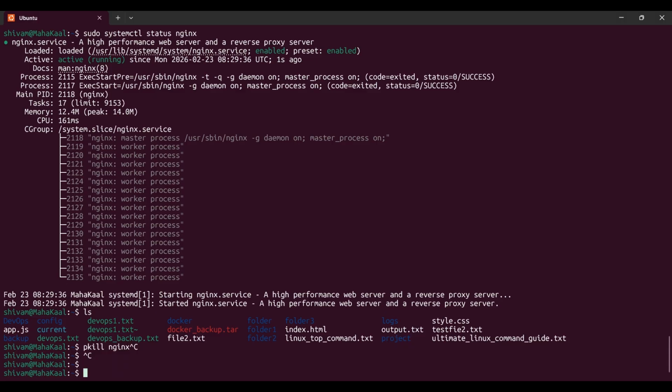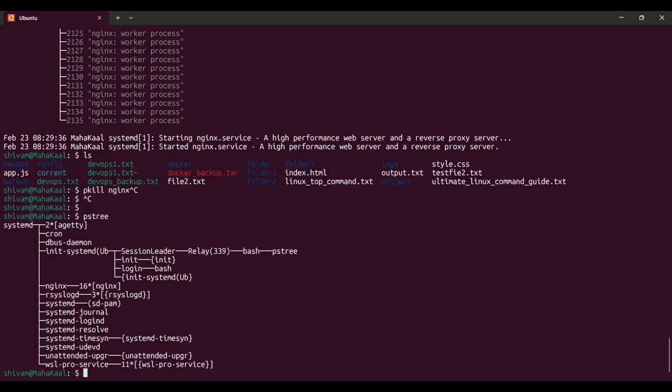There is one more command for debugging processes. Let's say you want to debug the process and you want to see it in a tree-like structure, so you can understand how many processes are running and how many child processes of that process are running. There is a command pstree, in which we can see all the running processes and their children as well. We have one master nginx and there are 16 child worker processes running inside nginx. So that's how you can list all of that.